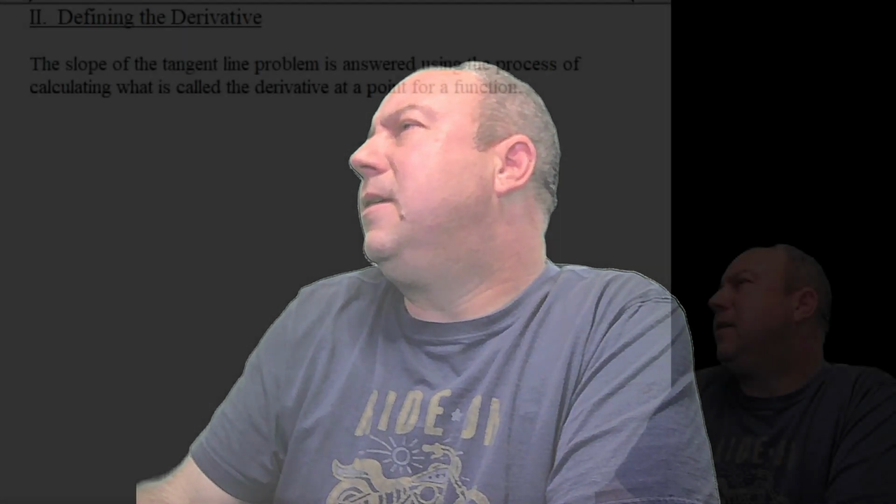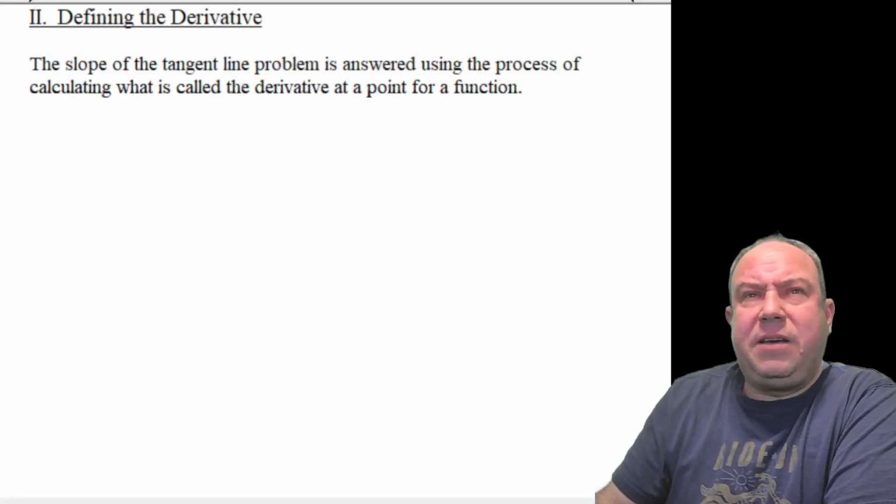We opened with that classical problem in calculus known as the slope of the tangent line problem. And we looked at a technique for developing a solution to that problem. What we performed in that technique was what's known as a derivative calculation. All right. So what we're going to do today is come back and introduce the derivative.